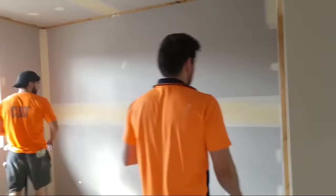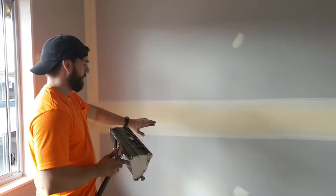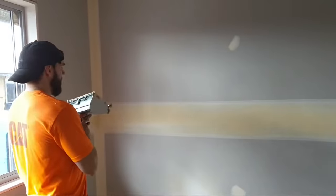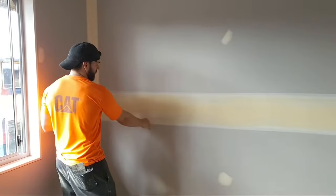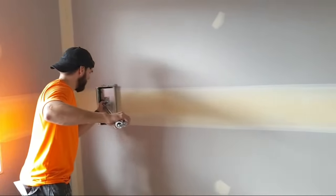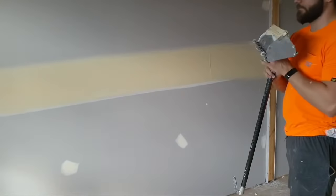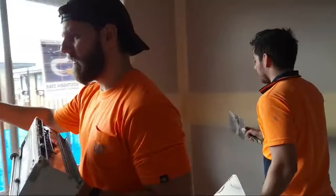This one's fine. So this is how we fix this. We'll run everything once, and once you're done, it's dried a little bit, you've got a little bit of a skin dry, you'll run it. So this one sticks out, you want to fill the top half. So I'll run it 10 mil above my last pass, and that fills it in. And then here it's the opposite, so I'll start lower, and go up into it. Anything behind light is alright, that'll pass, it's pretty good. And now that filled it in enough, it's skimmed out. If you look at it down the end, you can see it's skimmed out the little hollows.